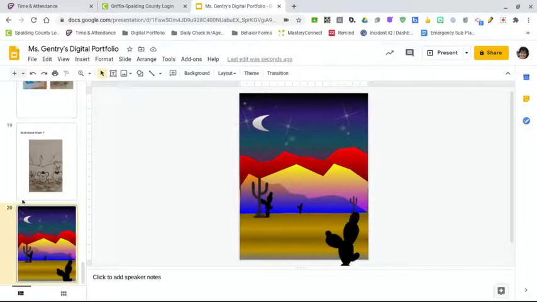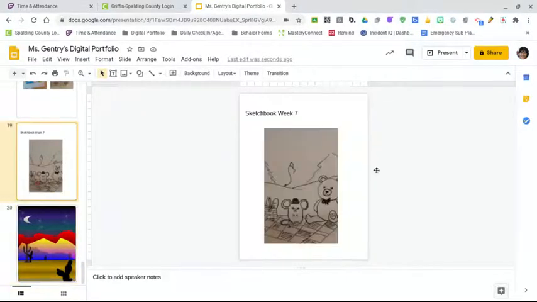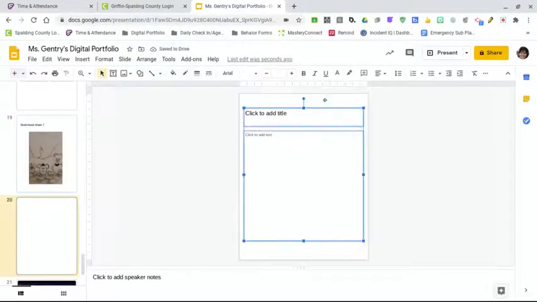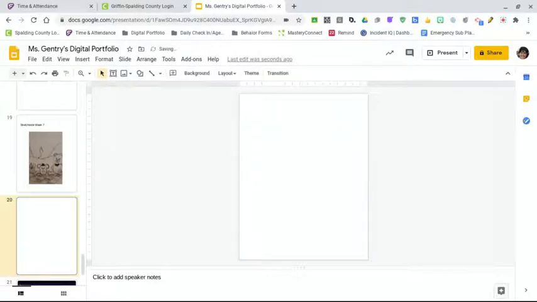For this one, I've already created one to show you what we're going to do. But for this video, I'm going to change it because you can do a desert. I'm going to change the next one into like a tundra type thing, a cold place. So I'm going to click on slide 19, last week's sketchbook drawing. I come over here to the new slide, open up a new slide. I'm going to click, drag, and hit the backspace key and delete all of those.